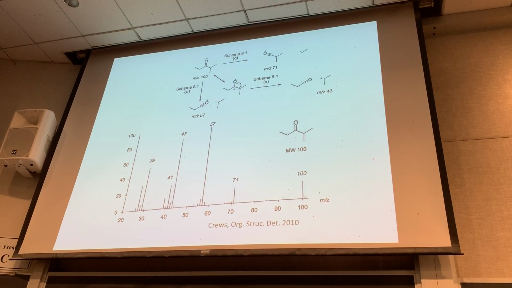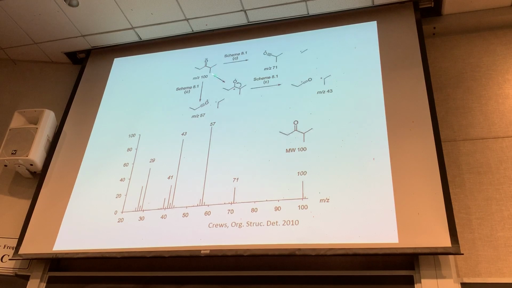Here's fragmentation of a ketone. It's called alpha fragmentation. This is very common, to lose an electron out of a lone pair. Here's the molecular ion, which is 100. You see it there. But then it fragments. The most abundant one is this 57 thing. It's called an acylium cation. We'll see that later when we look at acyl transfers in 352.